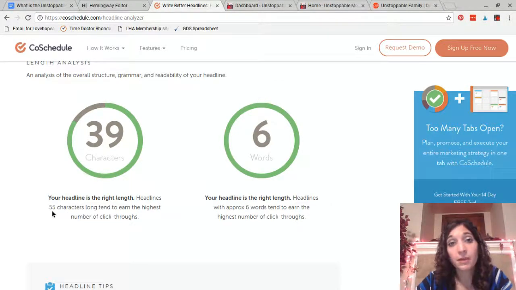Well, that's probably because when you show up in search results on Google, you're going to trail off your headline. So this is really helpful for you. 6 words tends to be the highest number of click-throughs, so really long titles may not work. Don't think you have to always do what these types of things say, but this is the best starting point.